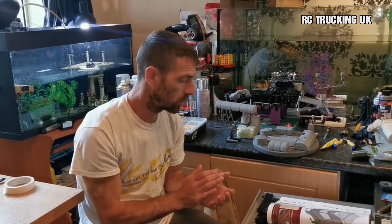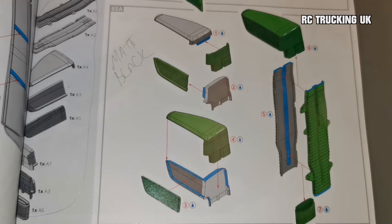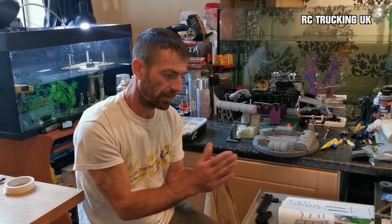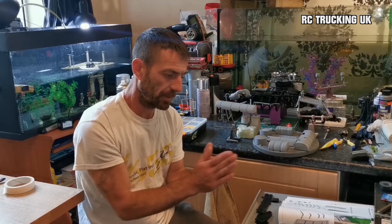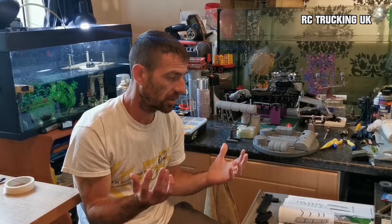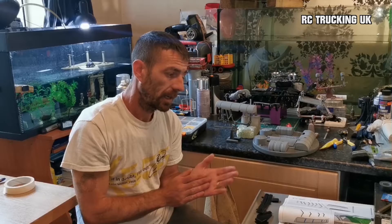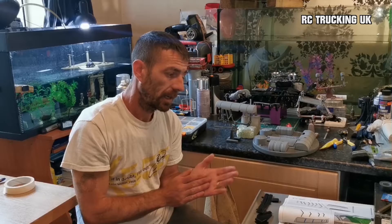This air tank - I want it dulling down, take this plastic shine away and give it more of a matte finish. However, if you look here, if I was to leave that to the point of having it all painted up in bits, I'm then going to have to glue it all together to then put it to the truck, because as it later shows you do need to construct it. Same with the fenders and all the little fender brackets - do you want those little brackets to match the color of your truck? In my case, I'd like it all matching, so I'm going to have to attach the brackets all down to the inner fenders to then be painted.